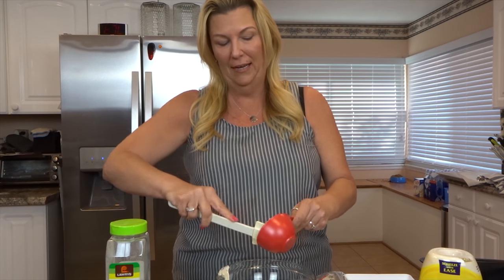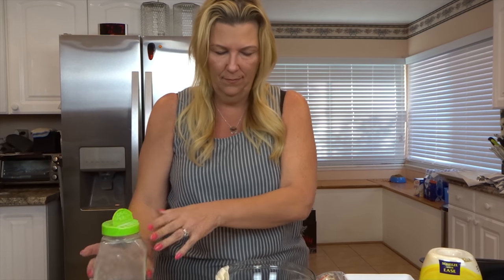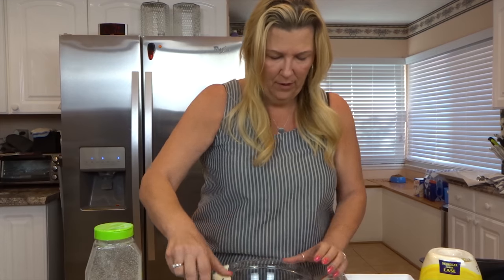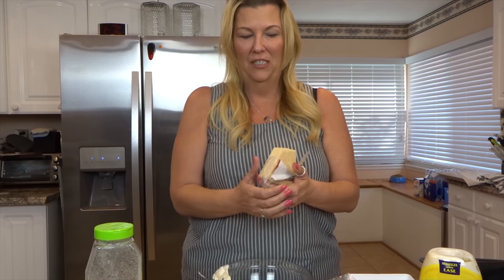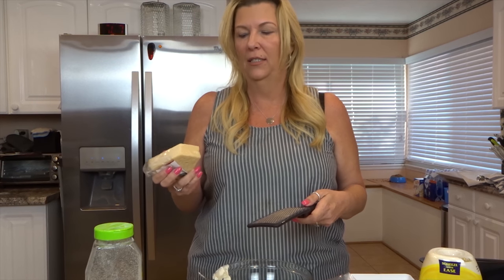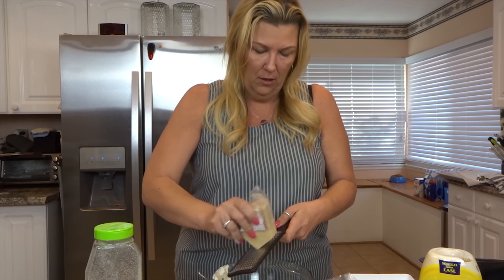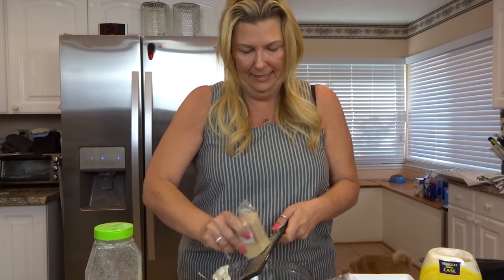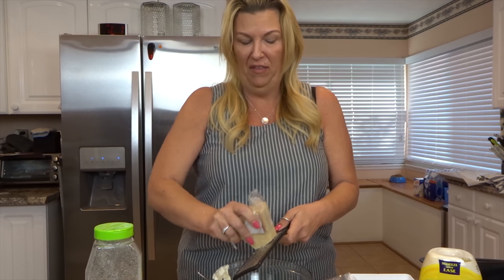So the mayonnaise goes into the bowl. I get a little generous with my garlic salt and blend that together. The last thing I do is grate parmesan cheese into it. You may say, why don't you just grab the bag stuff? I don't trust bagged anything — specifically, bagged parmesan cheese has wood pulp in it to help it not stick with temperature changes. So you never want to get bagged parmesan cheese. I usually put about a quarter cup of parmesan cheese in here — I eyeball it. I've never had anybody say that's way too much parmesan cheese.